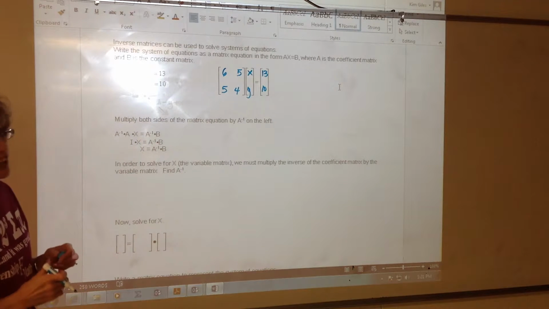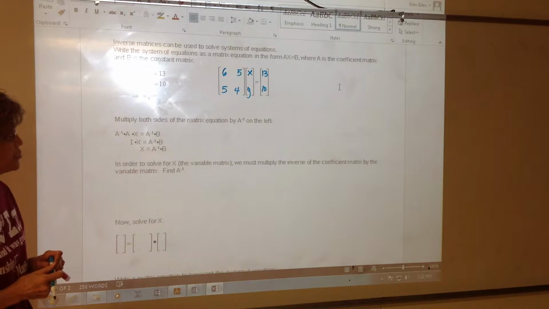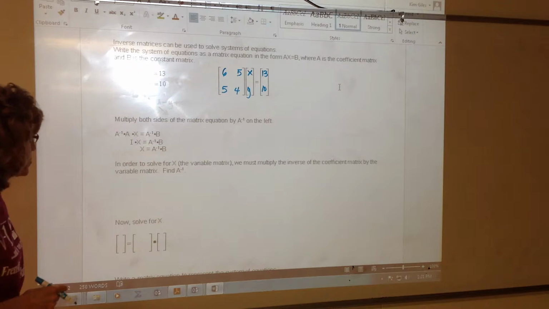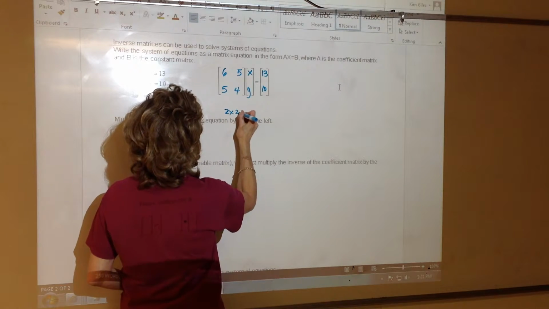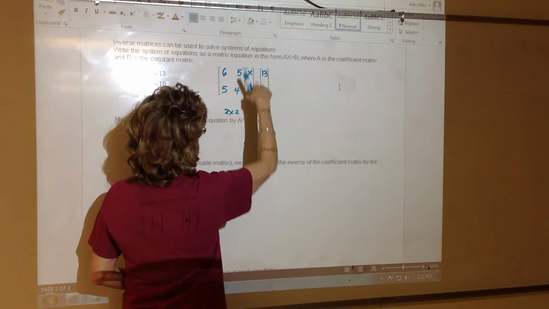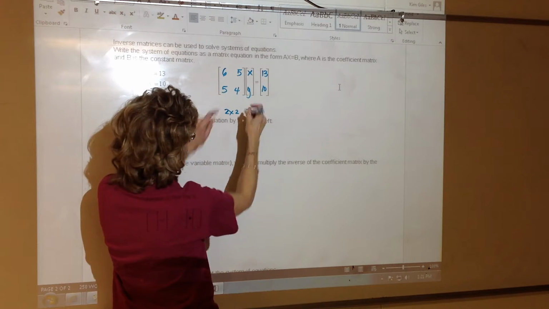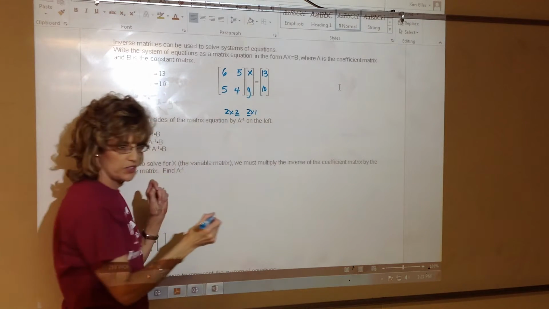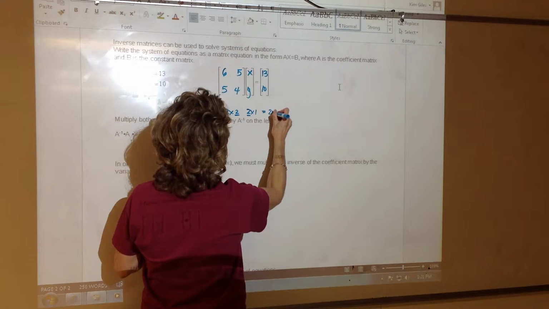Now, if I had not shown you how the multiplication process works, this wouldn't make very much sense to you. But because you know how to multiply, you have a 2 by 2, and this is a 2-story building with only 1 column, so a 2 by 1. Is it possible to multiply these two? Yes, because the inside dimensions match. And furthermore, the answer would be a 2 by 1.